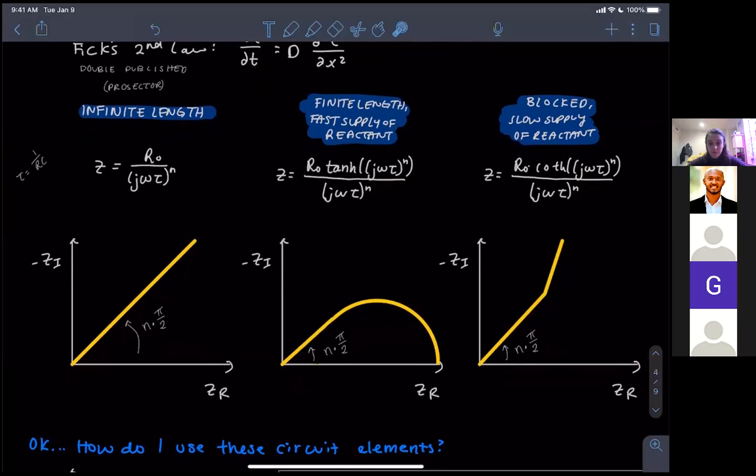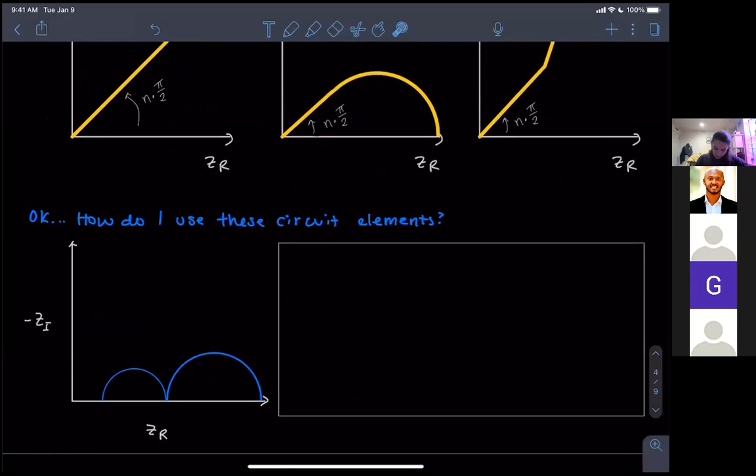So the next question for me would be, okay, so how do I actually use these circuit elements to understand what's going on in my system? And as you might expect, the best way to understand this is if you can combine them using an equivalent circuit model. I come from chemical engineering as a background, and we use equivalent circuits in that field to understand different resistance to fluid flow through pipes. I spent a lot of time thinking about pipes in my undergrad. So instead of fluid flow, or electron flow, we're thinking about lithium ion flow in a solid state battery, for example, and how we can model its different paths, where it's going to stick around, where it's going to flow a lot better, using an equivalent circuit model.